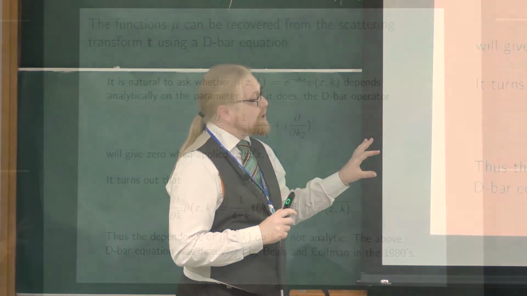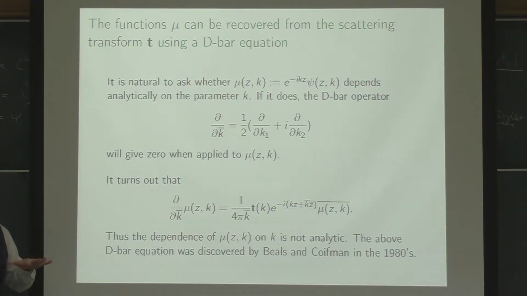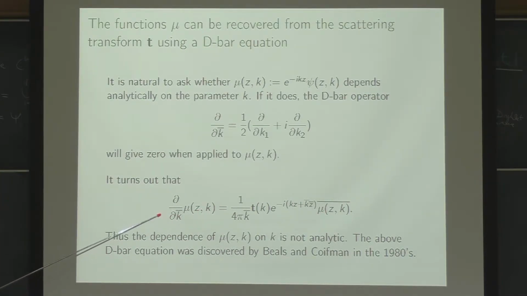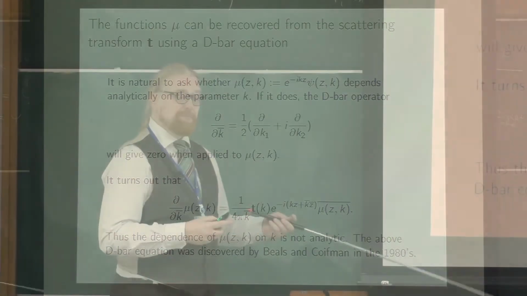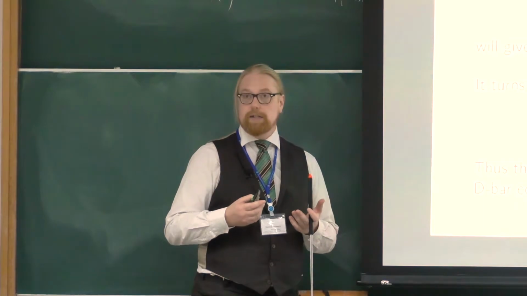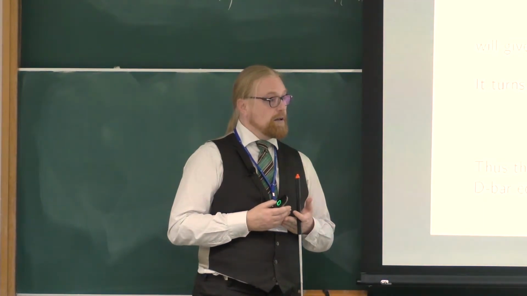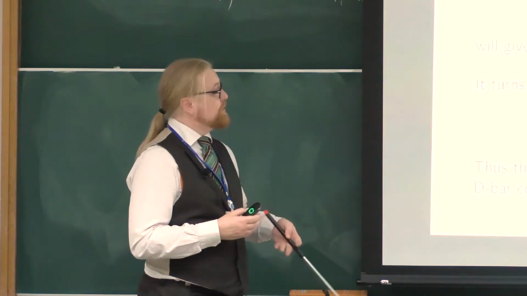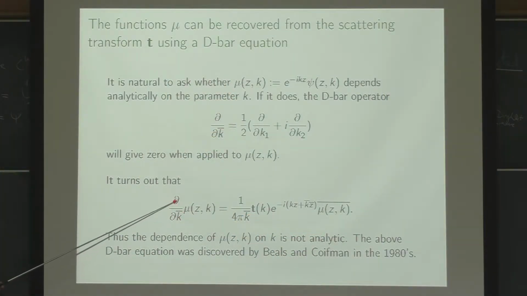Vincent Coifman was studying the same kind of equations in 2 space dimensions plus 1 time. So kind of similar equations to KdV but in higher dimension. They found that these CGO solutions satisfy such a d-bar equation. So here the thing is to ask, if these solutions we constructed depend on the complex parameter k, I think it's natural to ask, are they analytic in k? So you apply this operator, because for analytic functions it will give 0. So the Cauchy-Riemann equations packaged into one operator.